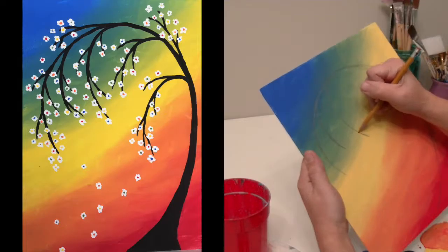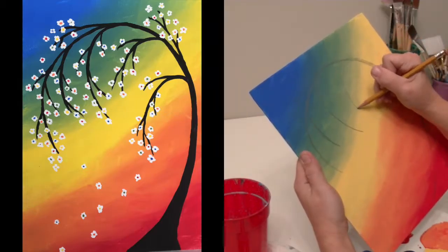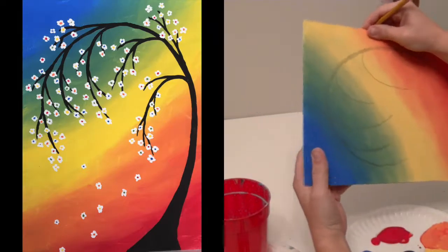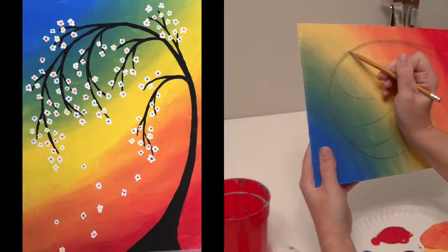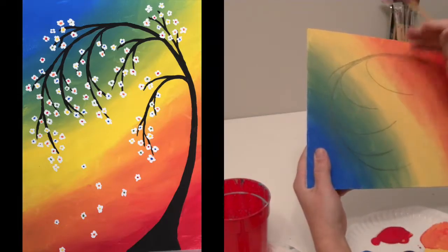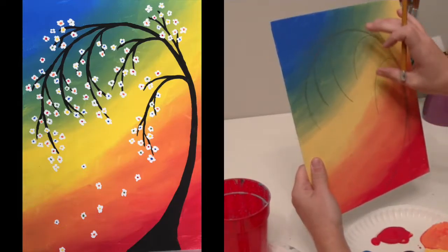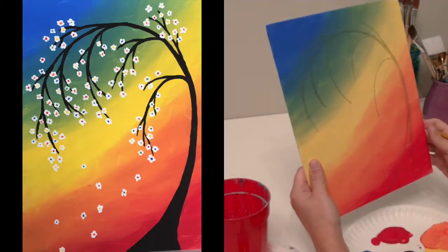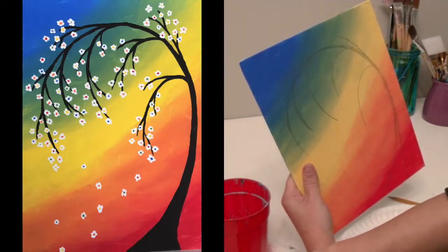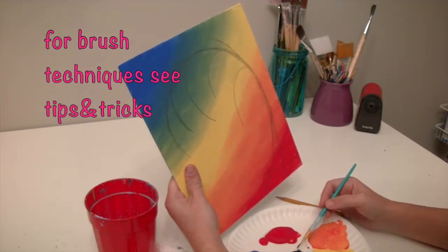And we can do a lot of this with our brush, but I want to really get my shape down with this tree. And what I want it to do is just be kind of flowy. And so I'm going to curve my branches out. And I don't want them all the same height or the same length. Just kind of want to get them around. I'm going to put a few on the top here, but not too many. I don't want it to be a really, really full tree.